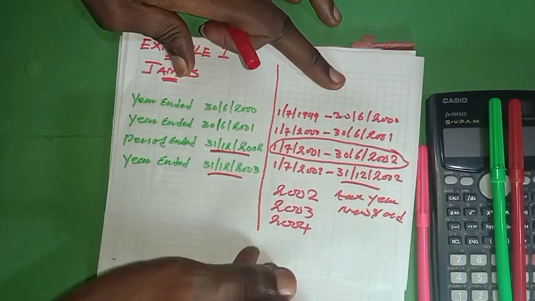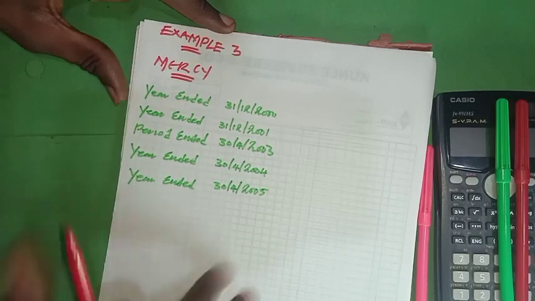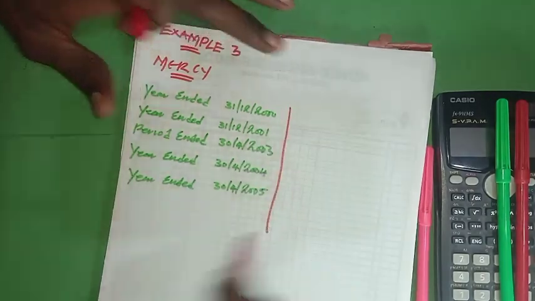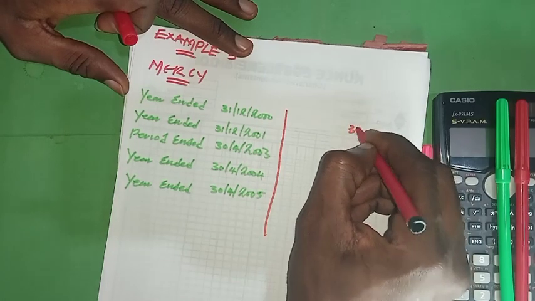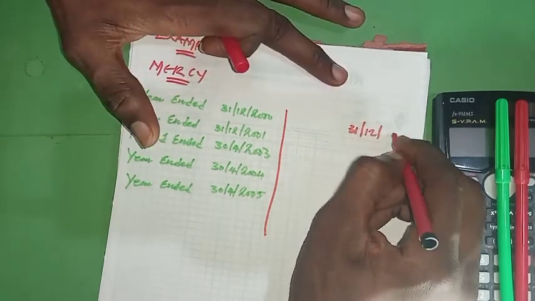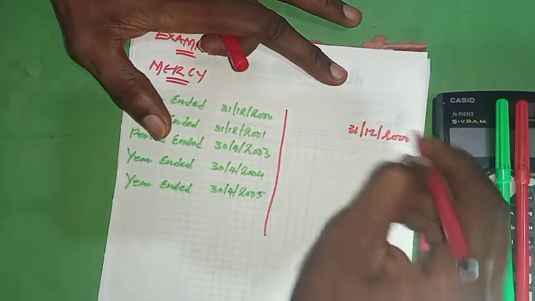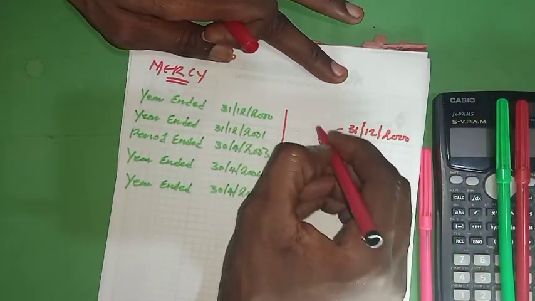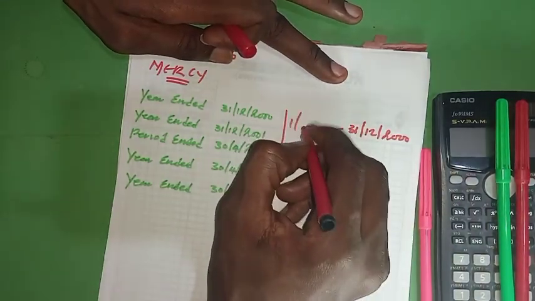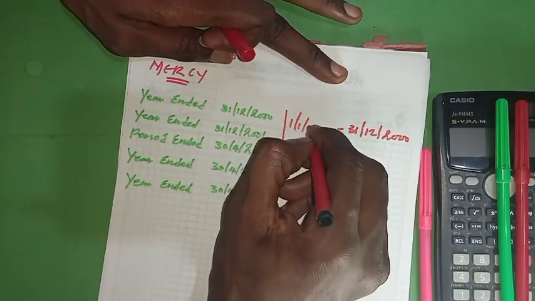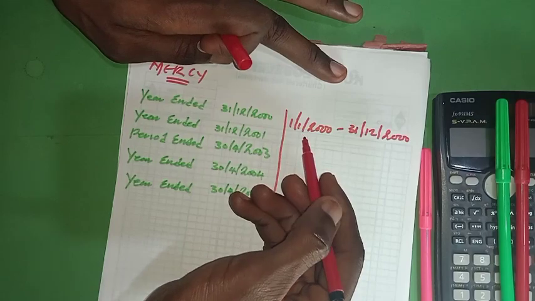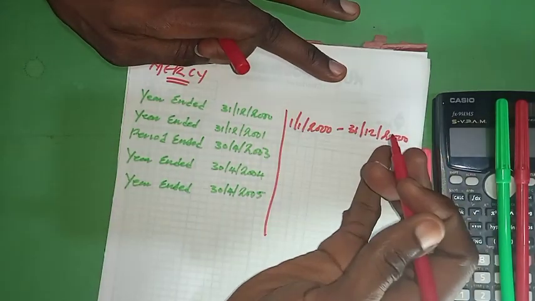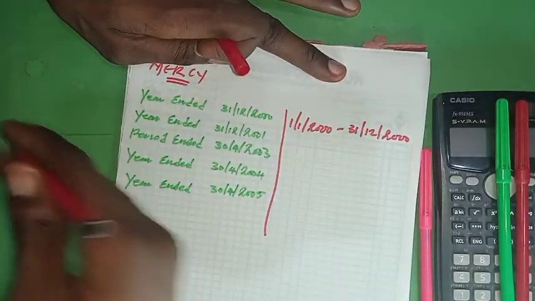Let's do the last. Then I'll show you another way of identifying it. Now, let's count back. I think this is the last example. Then I'll show you another way. Hope you can do this thing I'm doing. I'm just counting back when they start, because it's always good you get the end for you to get where they started the account from.